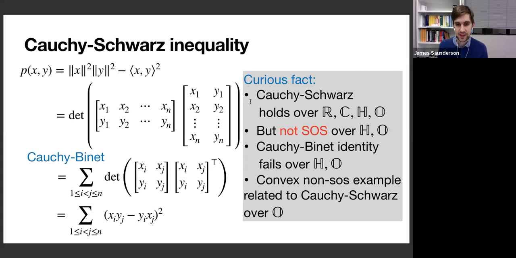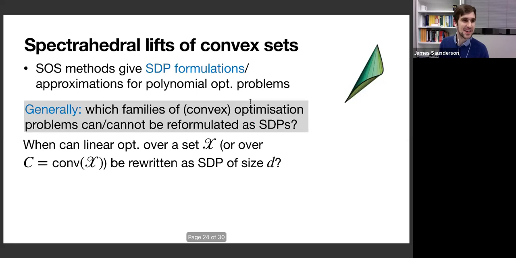And it turns out that the example, all I'm going to say is that the example of a convex but not sum of squares homogeneous polynomial in 272 variables is really coming from this Cauchy-Schwarz inequality over the octonions with length 17 vectors. Okay, so that's the example. It's kind of crazy, but I really wanted to show you the Cauchy-Schwarz inequality. Okay, so enough of our interlude.